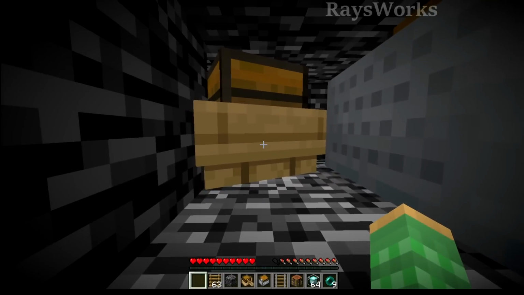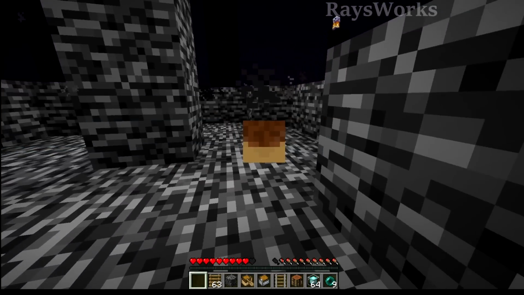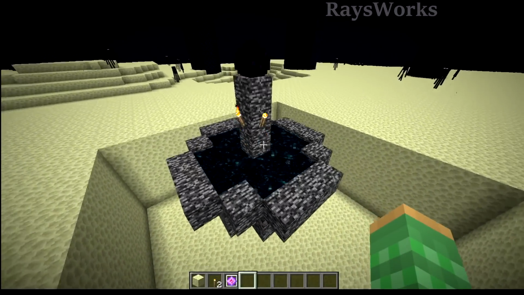And to get out, you just hop into one of your boats and then exit it. You can see there is actually a portal right above us. So if we jump up, we will exit through the end portal. But you can actually get infinite end portals.